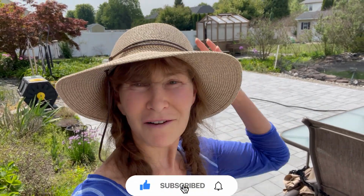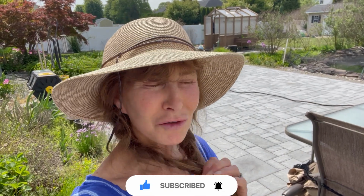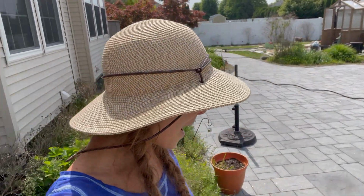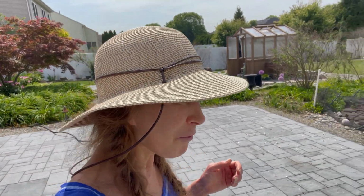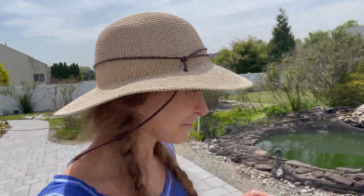Today is another day of high fashion and fancy hairdos, and I always feel just so glamorous to be out here. I was spending my morning out here watering everything in, and I am amazed at the growth we've had already. So I wanted to take a little tour with you and show you what's popping up. Let's go for a walk through the backyard garden.